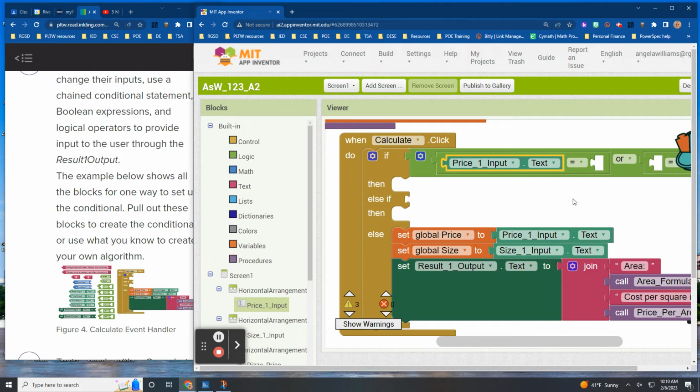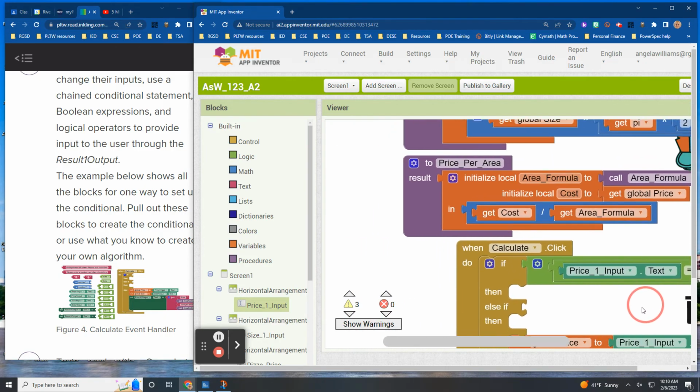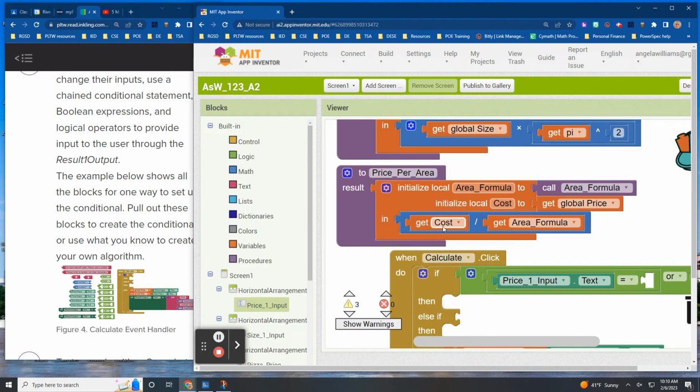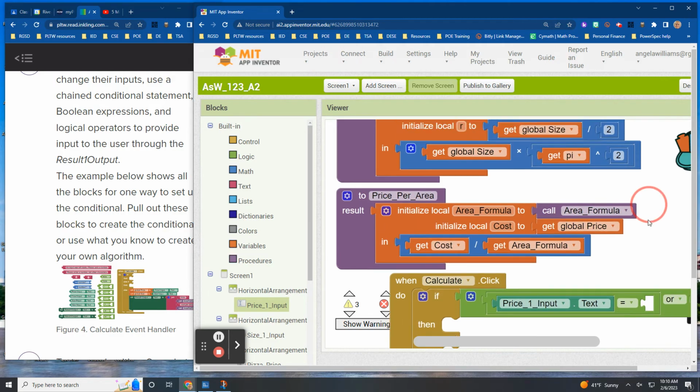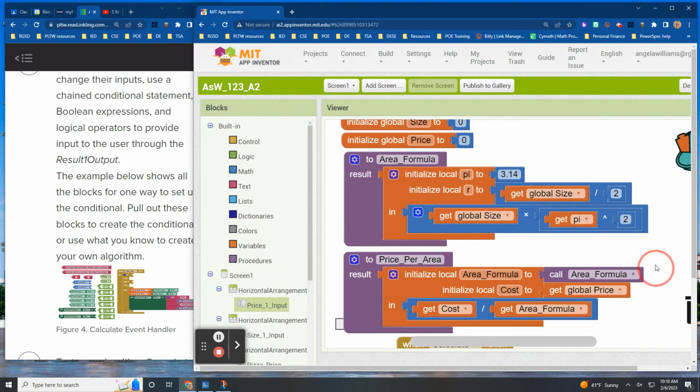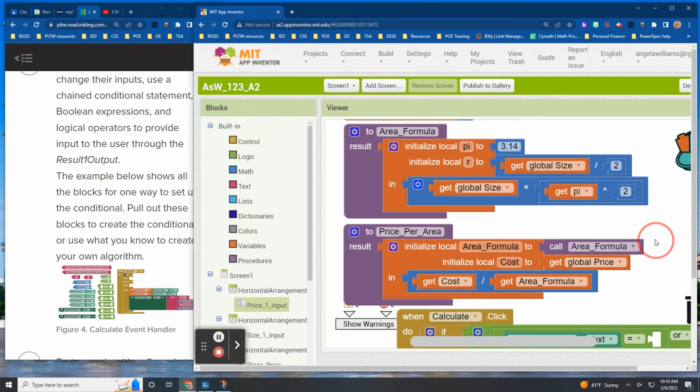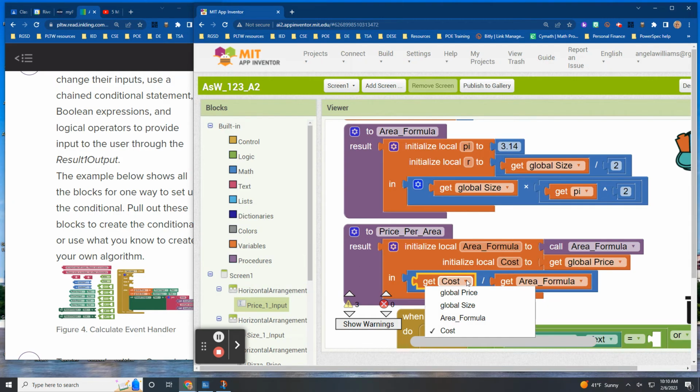For which one? Did you set size, price? So cost, did you set a local cost?